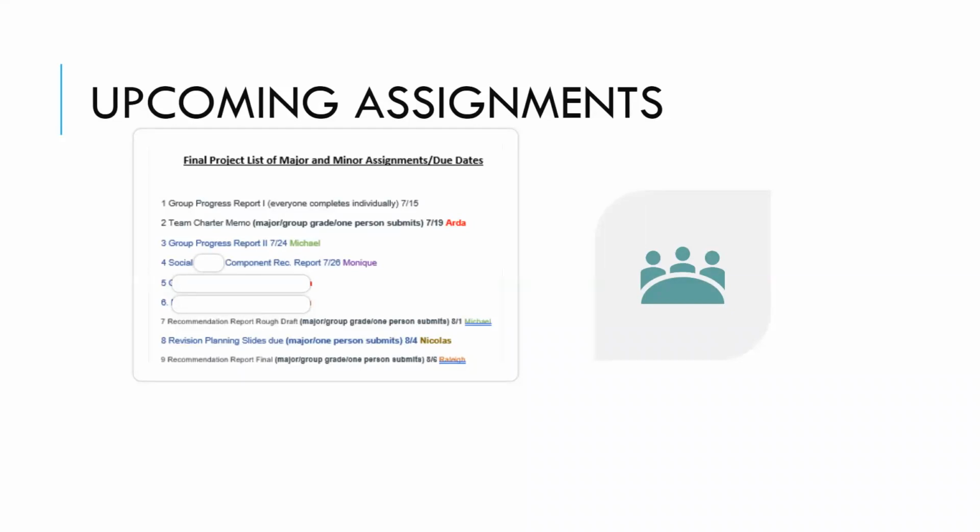What this means is some team members will have 3 assignments to complete for this week. Say they'll have the group progress report and the 2 individual assignments we saw on the earlier slide. Or they'll have to complete the social component rec report and the other 2 items this week. The same thing's going to happen in weeks 5 and 6. And also, the task list you see on the screen is from another semester, so it's going to have different due dates and stuff on it.